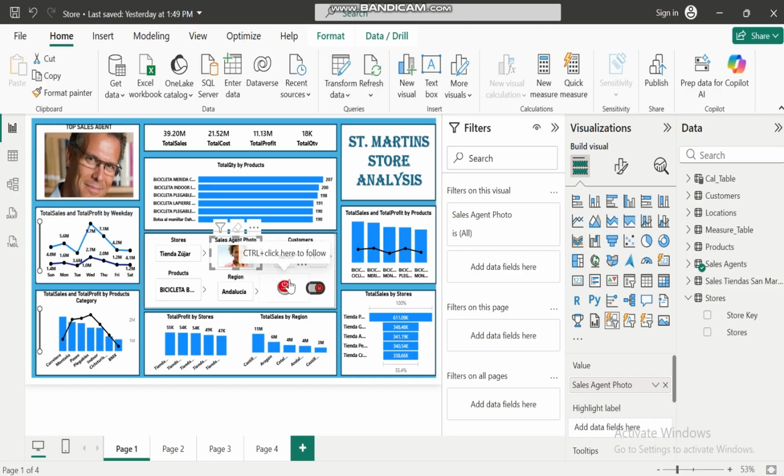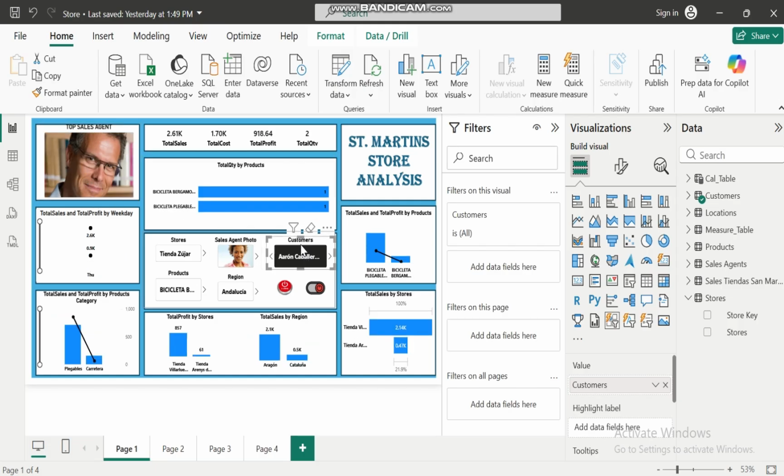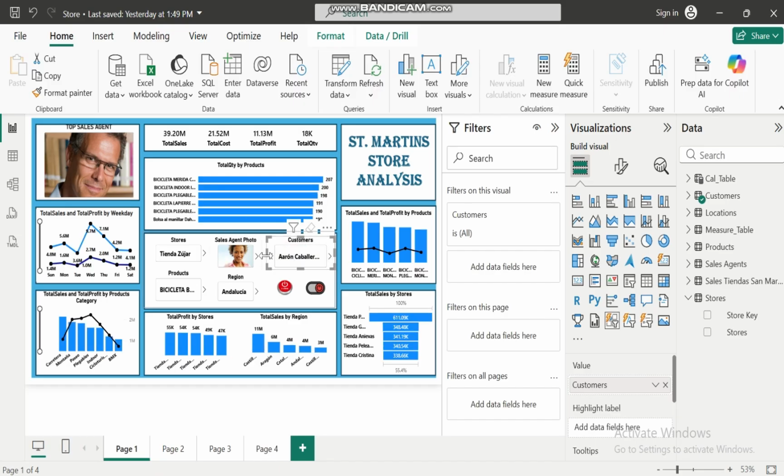We are going to create our ultimate slicer panel so that this slicer panel can control this entire dashboard. Whatever you want. If you want information on the region, we can just select. If you want information on product, you can just select. For information on stores, we can just select. If we want information on customers, for instance, this particular customer was the one that got the most sales from him or her. And if you want to go to the next one, this particular customer as well was the one that got the most deals from him or her. So we are going to be creating the slicer. Let's jump right in and do just that.